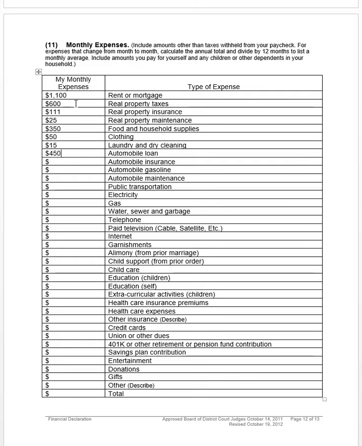Most judges and commissioners don't like that. They don't like people saying, I'm going to state as an actual expense, and as an expense that I do not in actuality have, but think that I might or hope that I might have. If you don't have an automobile loan now, my feeling is you should be honest and say 0. Other lawyers will tell you, well, if your car is 10 years old, it's on its last legs, and it's pretty clear you're going to have an automobile loan sooner than later, like it or not, they will put down a loan amount that they think is reasonable for the kind of car you're going to replace.